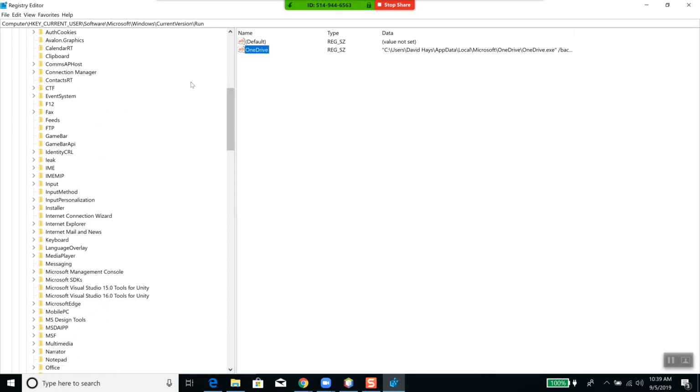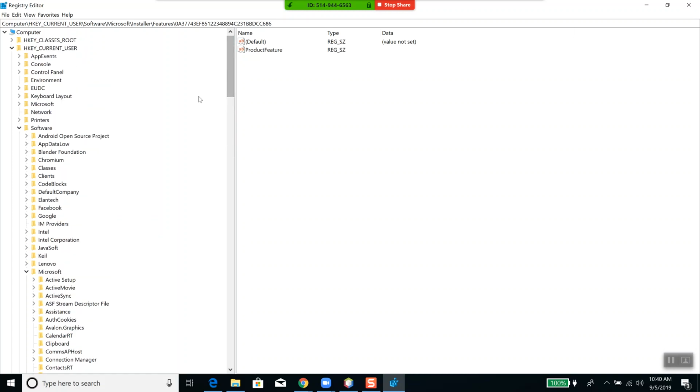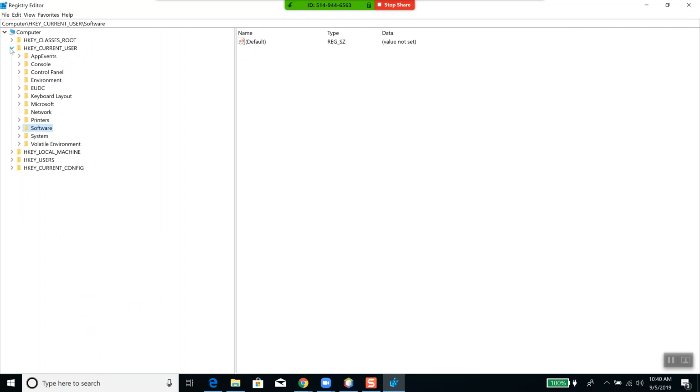Don't try to sit there and understand every one of these. That's not your goal. Because you'd spend a lifetime understanding these, and you'd have no clue what some of them even mean. Why they called this one 0A37743E, and so forth, who knows? Maybe that's the code that goes with authenticating the Windows software.